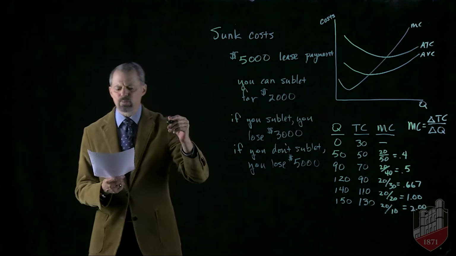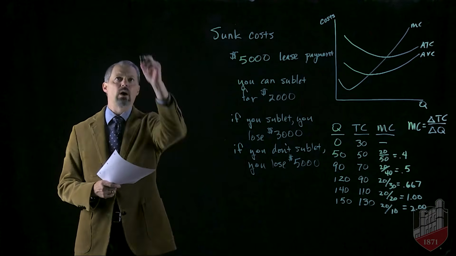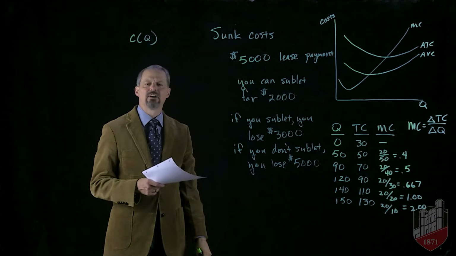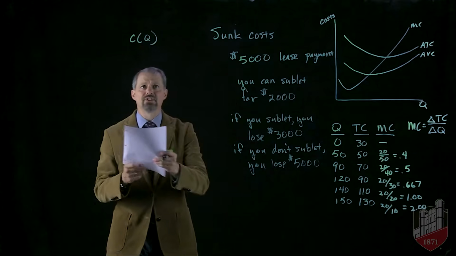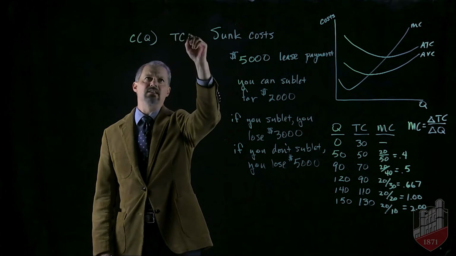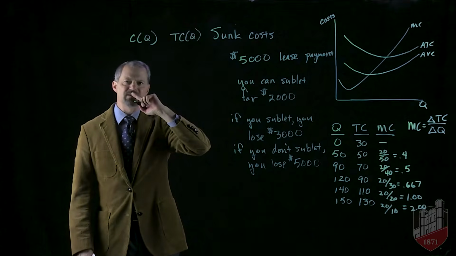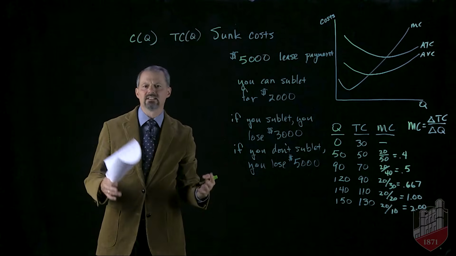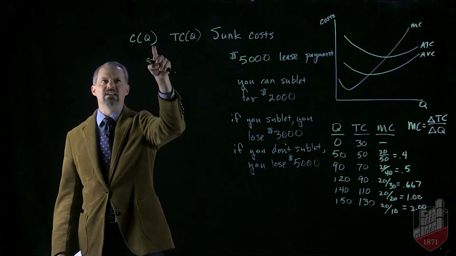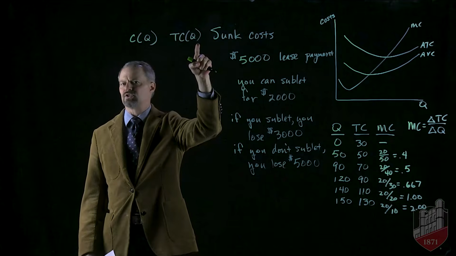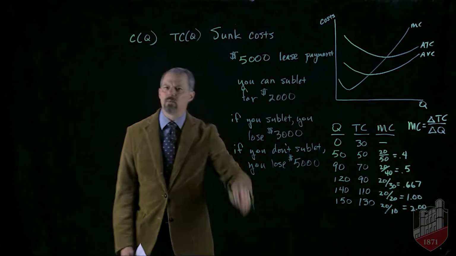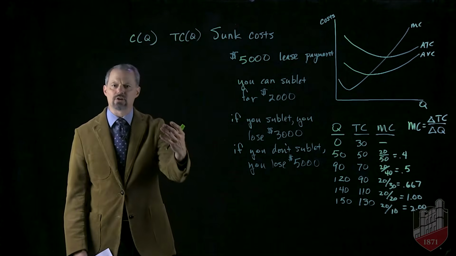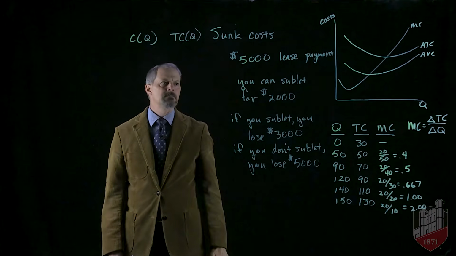Let's talk about algebraic forms of cost functions. So I wrote a cost function just in general as C as a function of Q. And sometimes I will accidentally write this, total cost, as a function of Q. They're the same thing. I teach lots of different classes, and in some classes the textbooks use this, and in other classes the textbooks use that, and so I use them almost interchangeably. If you see something and you're just not sure, contact me and I'll tell you what it means.